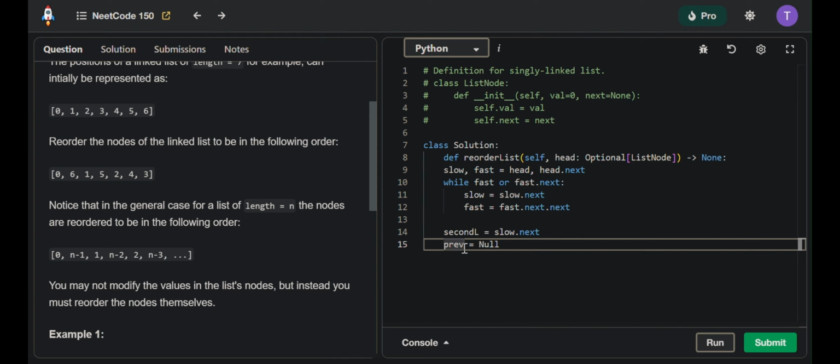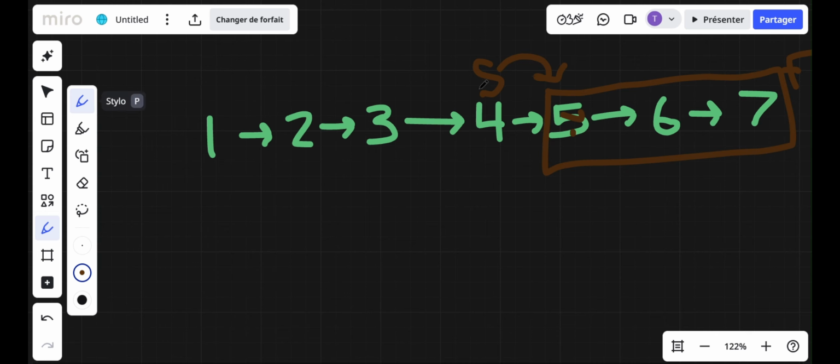But there's one thing we have to take into account: once we split these two linked lists, once we have 1, 2, 3, and 4, the last element is pointing to null.